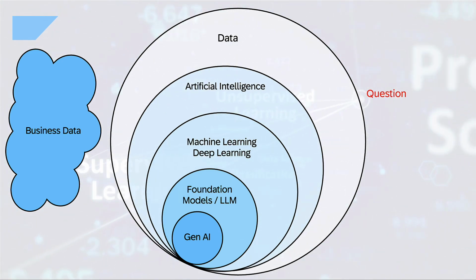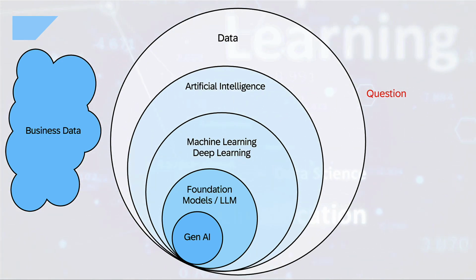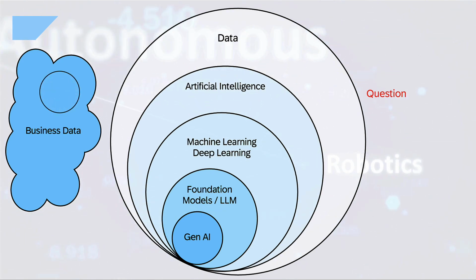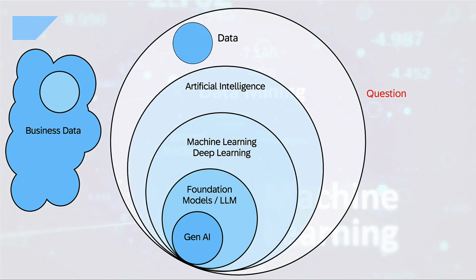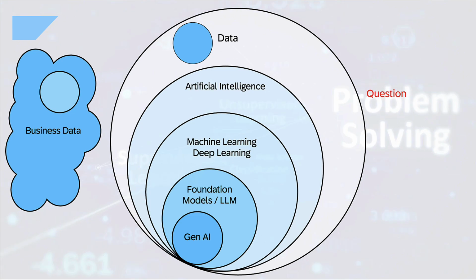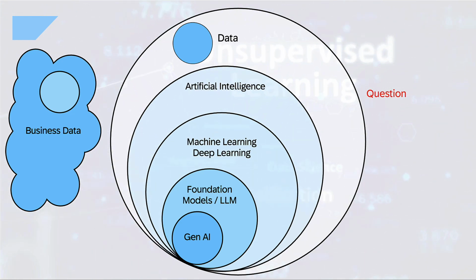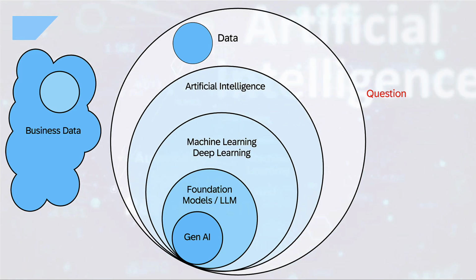Now, if we focus on a subset of that data used in the business and represent it with this little circle, we can easily understand that it can become very relevant when becoming part of the data used for artificial intelligence. Of course, this subset can theoretically be the whole, depending on the volume. We understand the importance of having quality data to run a business and de facto to run artificial intelligence. Using data generated by artificial intelligence also requires some rules and guidance.